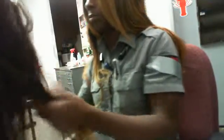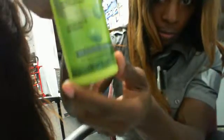So that's what I'm going to do with the hair in general. I'm just going to spray it, because that actually is a heat protectant in there too. See? It's a heat protectant as well.